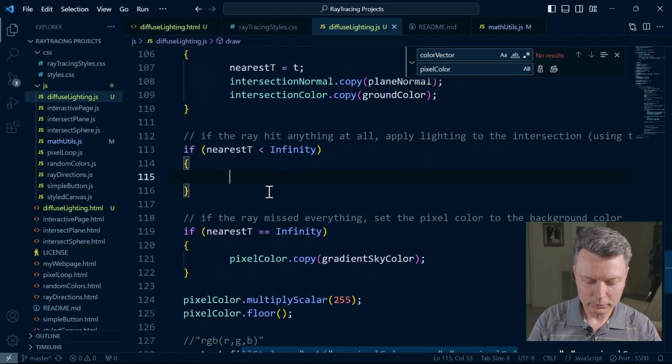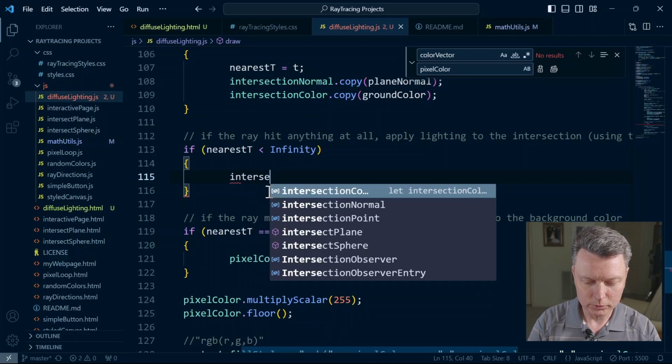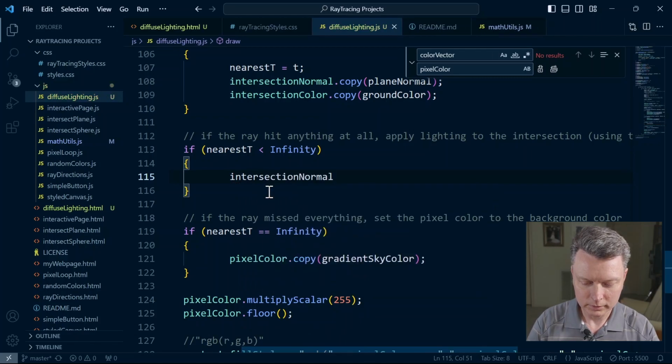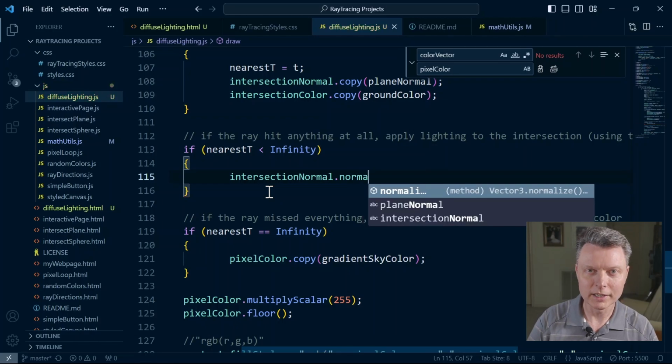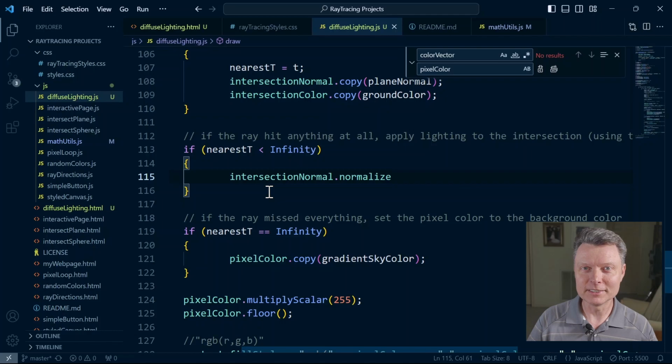So right away we call intersection normal dot normalize. Normalize the normal. And in fact, that's a good saying. It's funny to say, but really, you have to have all your intersection normals normalized.